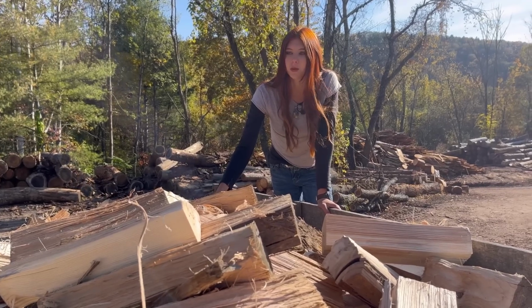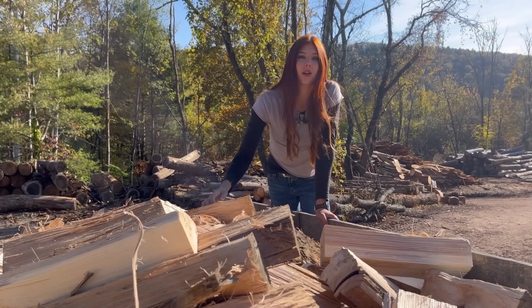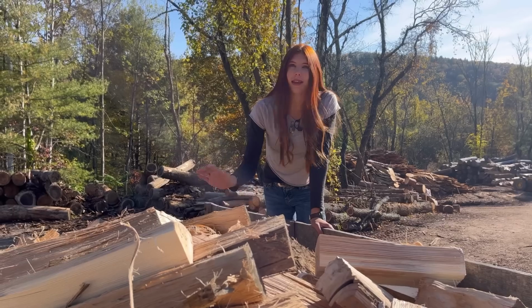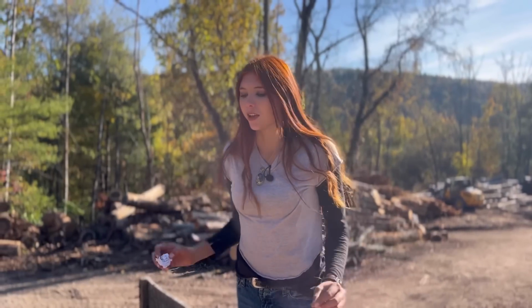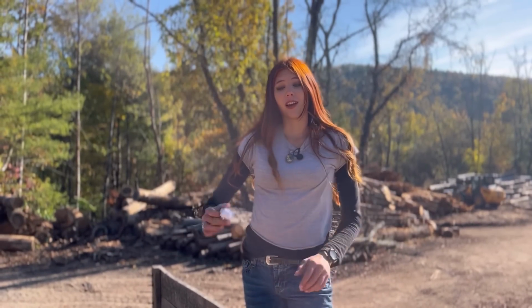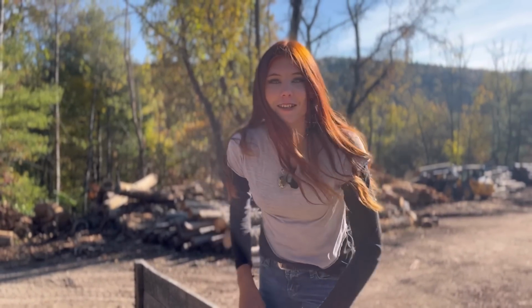I've already delivered to this woman several times, but her yard is a little tricky to get into. It's a really busy road that you have to back down her driveway off of. It's a little tricky, but because I've already done it, it's kind of not as hard anymore. And Jade just finished splitting this cord just a few minutes ago, so you can just appreciate that. And she's also the camera woman back behind there, so that too.